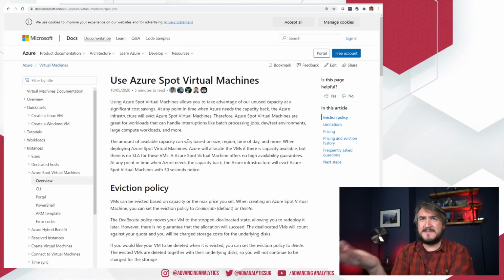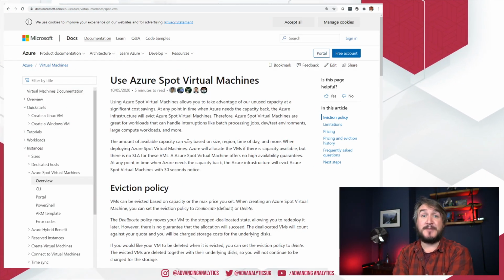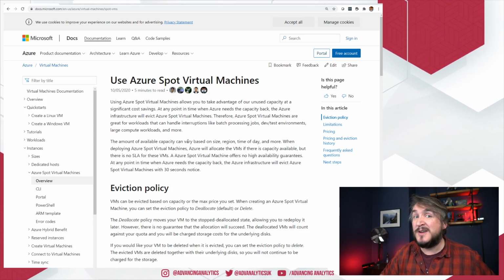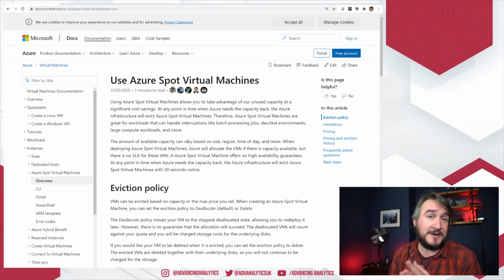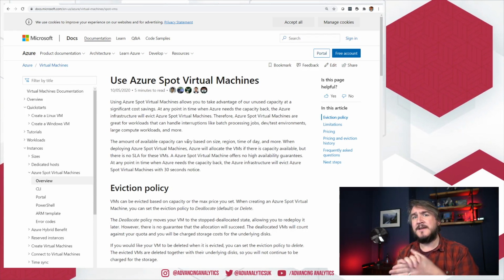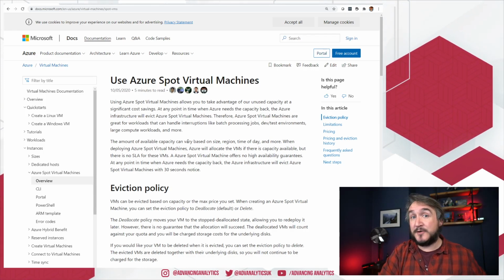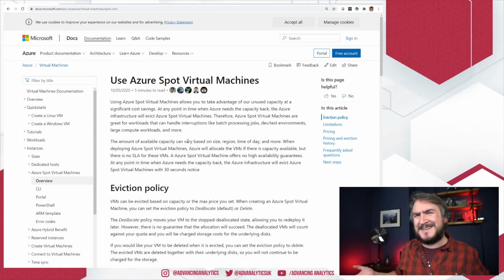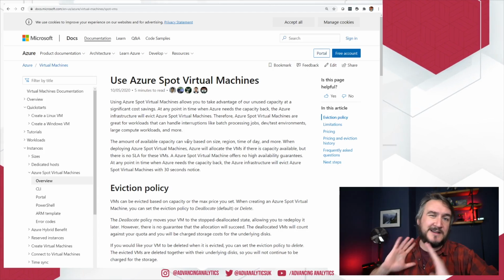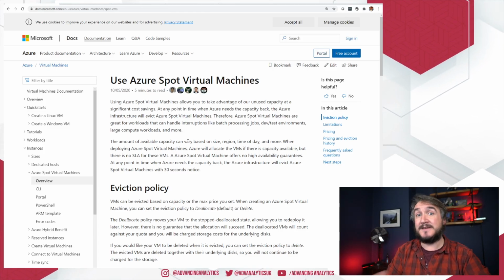So firstly, this whole idea of Azure Spot VMs, this is fairly new. Certainly the whole idea of being able to use it in Databricks is very new, only came around in the last month or so. It's actually been around in Amazon for quite a while. So if you're an Amazon AWS Databricks person, you might be looking at this going, well, this is old news. So this is for Azure Databricks and the ability to use these Spot VMs.